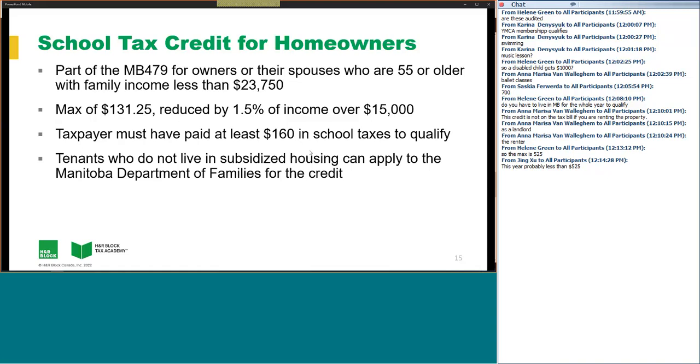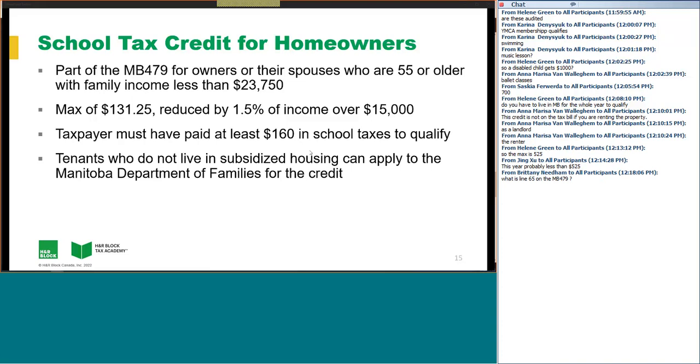But I will say, knowing your provincial credits is absolutely critical in Manitoba to do good tax returns, to come up with correct results and actually maximize what your clients are getting in Manitoba. Because we have so many credits and they interact with each other, it's really critical that you know this if you're going to be doing tax returns. And I'm going to be testing you on it when we get to the software. Because when we get to the software, you have to see what it's like to handle Manitoba credits, Manitoba dependents, and all the rules connected to that on the return.